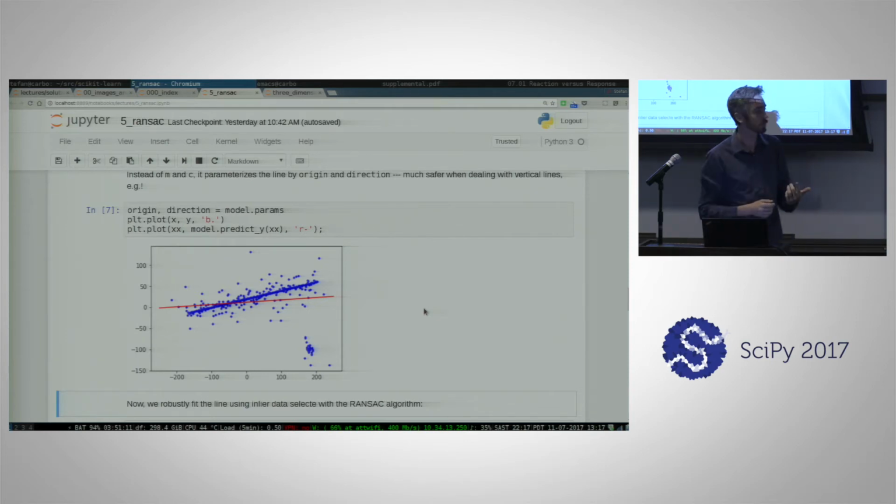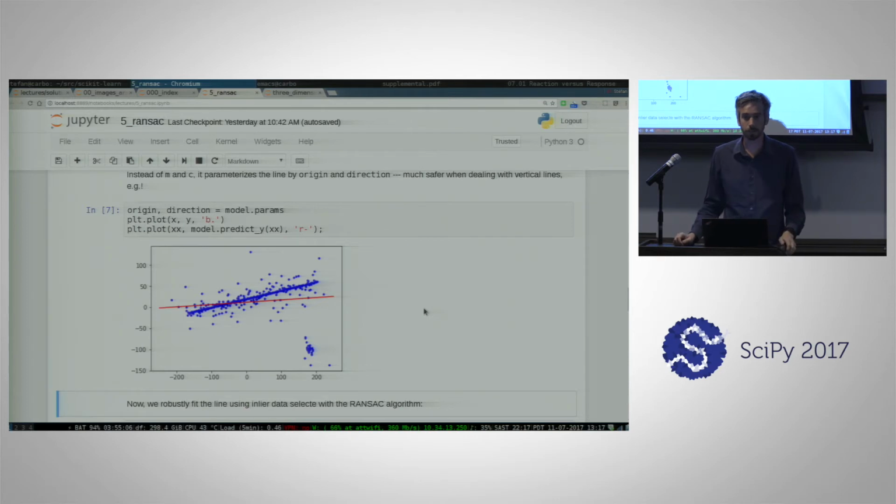And then you repeat that procedure. You say, let's take another two random points, fit a line through it, how many inliers, how many of my data points lie close to that line. And you repeat that procedure over and over again, and you track how many inliers you have with each of these test models. And eventually, you choose the one with the most inliers, and you say, this is the best model for this data set.